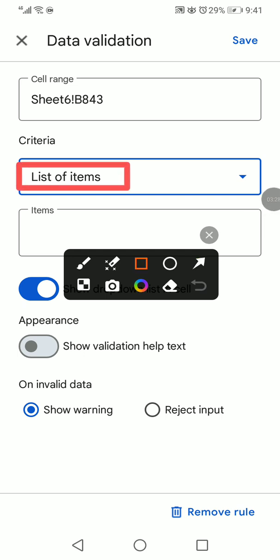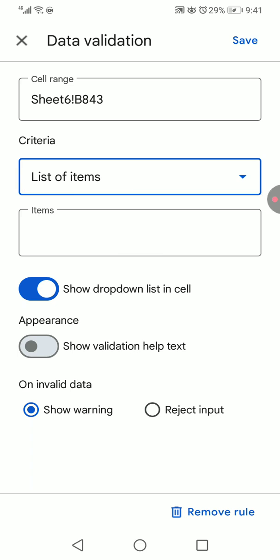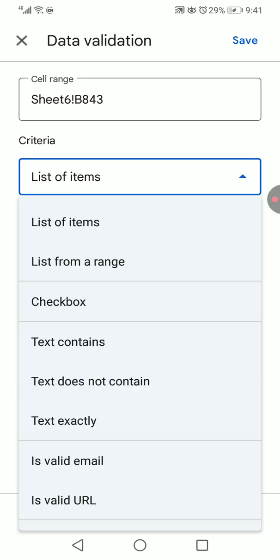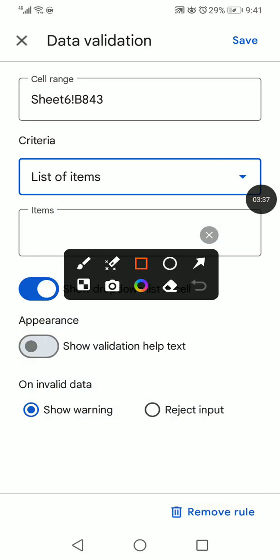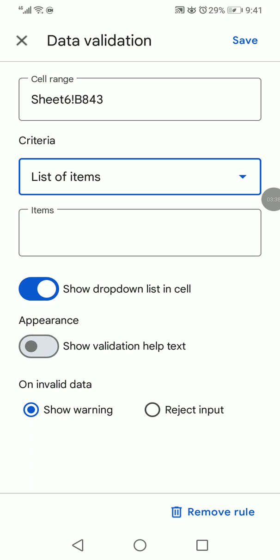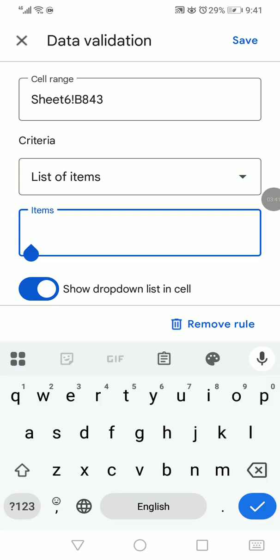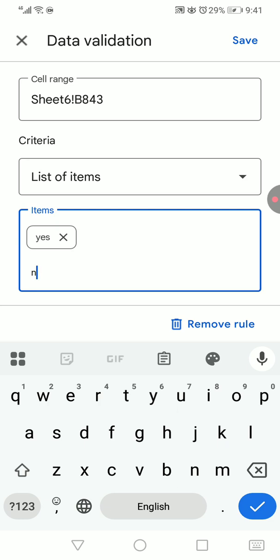This we have selected, list of items. You can see at the start of the first option was list of items. Now you will add your items. First answer you want to make yes, second answer you want to make no, or third answer you want to make don't know.